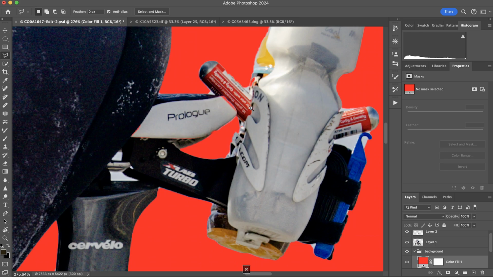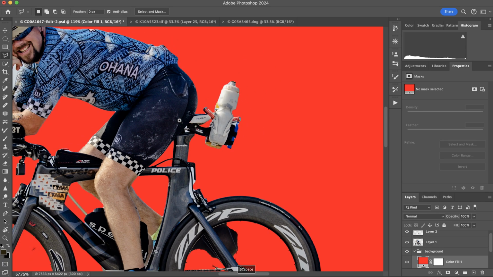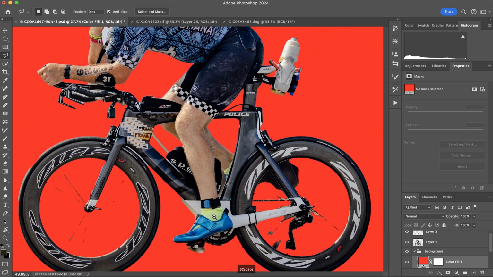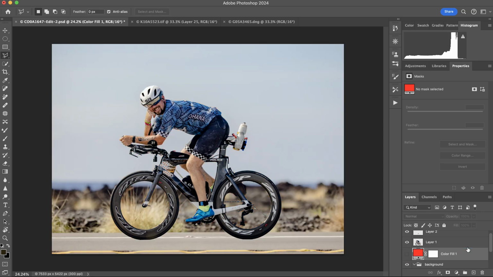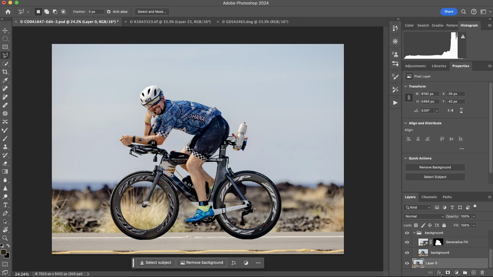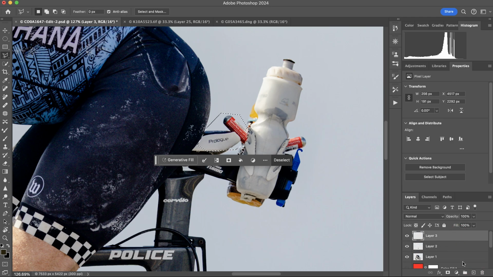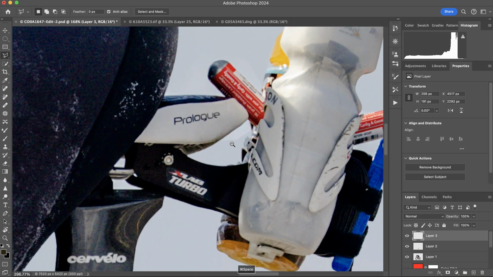Yeah, it looks like maybe do a little bit of work with the saddle here. Okay, there we go.